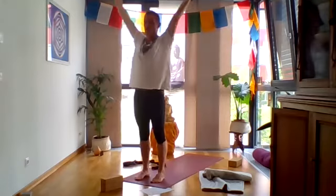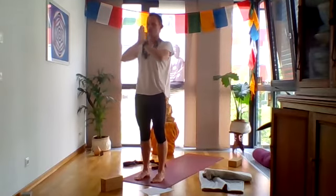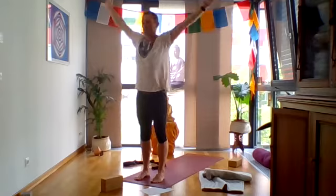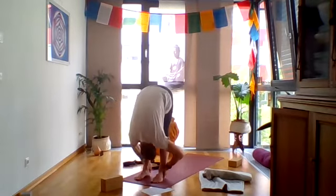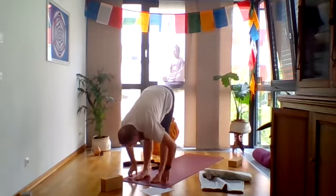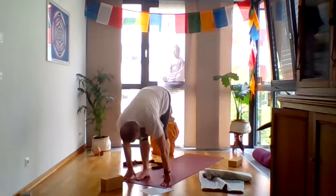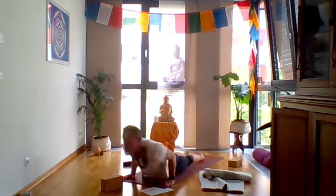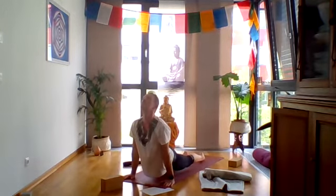Inhale, both arms high, and exhale, prayer. Inhale, both arms high, exhale, bow forward. Inhale, halfway up, and jump backwards into plank, chaturanga, upward dog.